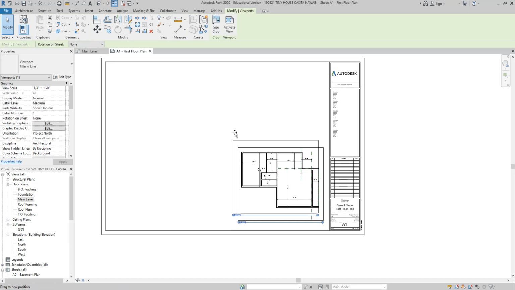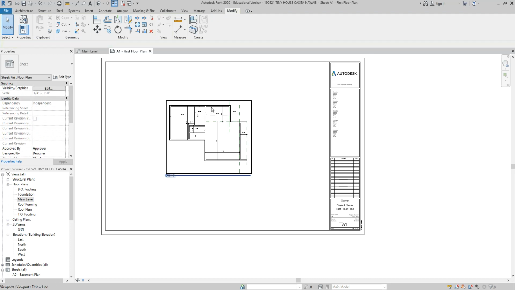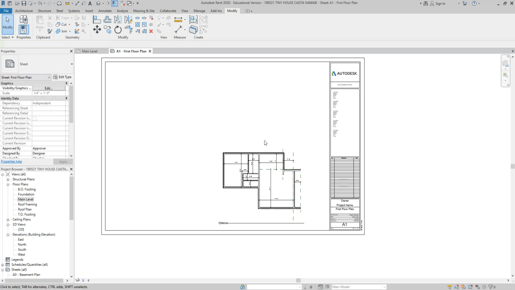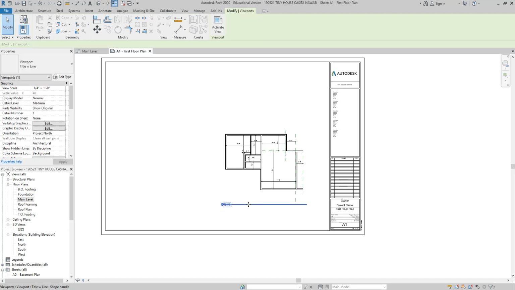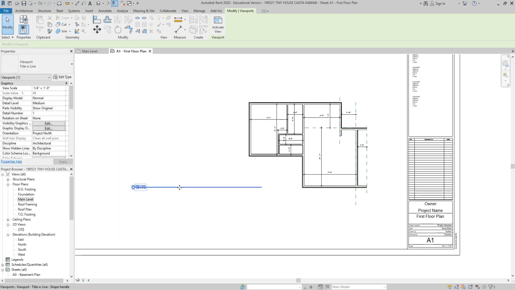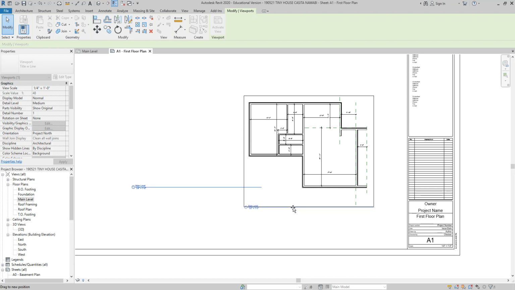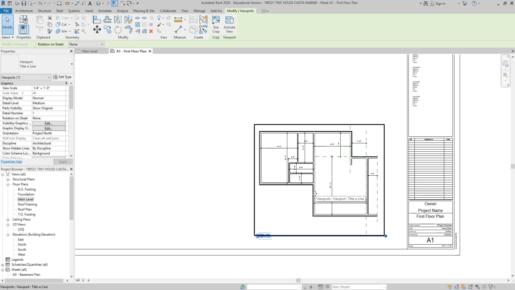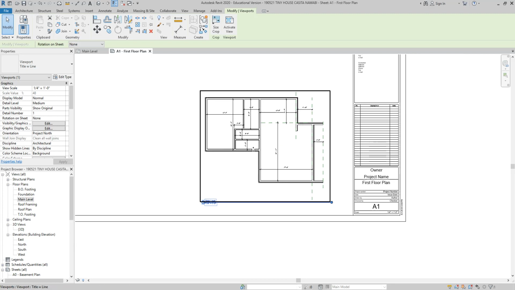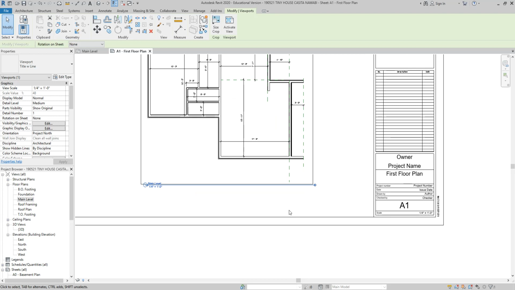And then let me do a couple troubleshooting items. So if you want to move the viewport, you actually have to click into the window, not on the viewport line. Do you guys see what happens if I click on the line versus the window? Okay, so clicking on the view title moves the view title, but then clicking into the window moves both of them together. Okay. The one thing that's helpful about clicking into the window is, do you see this line that's automatically drawn with the view title?